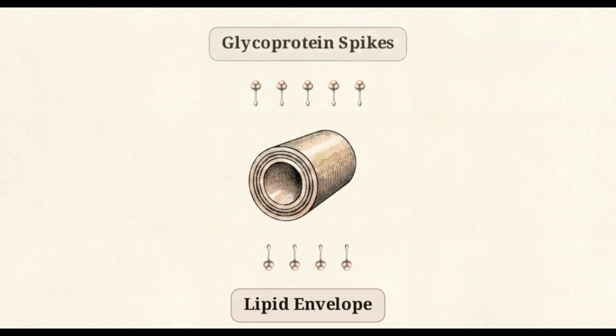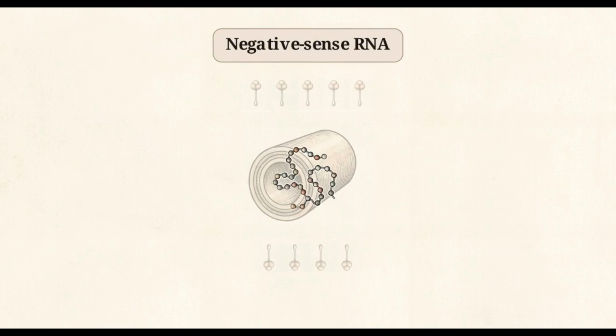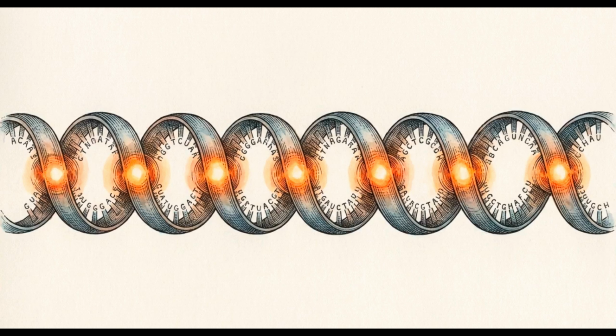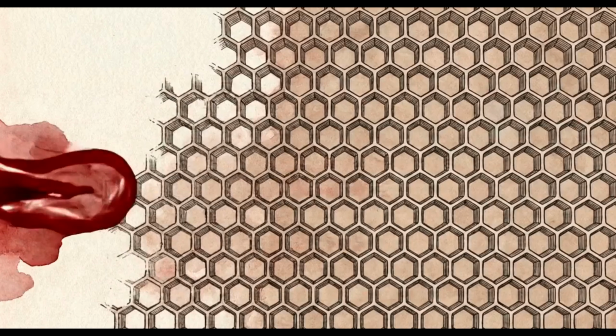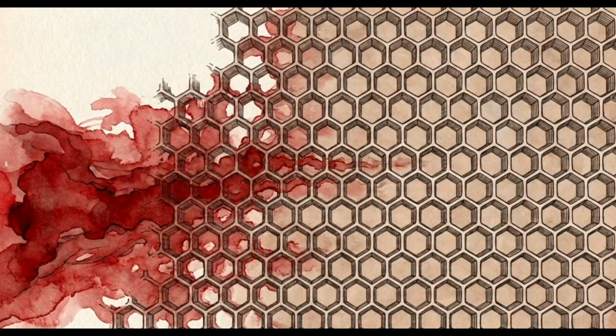Its outer lipid layer contains 7 nanometer surface spikes that latch onto host cells. Beneath that envelope lies the machine's core, a tightly coiled helical nucleocapsid. Inside that protective helix is the payload, a single negative-sense RNA strand. The entire genome is remarkably compact. It is only 19 kilobases long and contains the instructions to synthesize just 7 known structural proteins. This minimalist blueprint contains the specific instructions required to outmaneuver the human immune system and trigger fatal systemic hemorrhage.